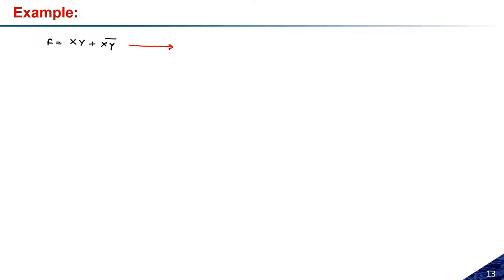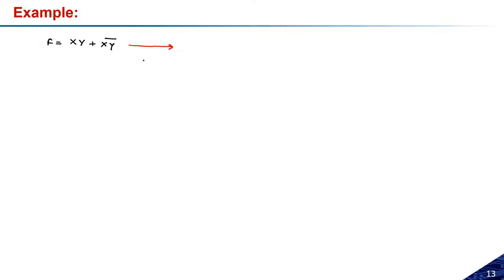Four. How? So first we have to add xy. Yes. And then we have to add it to another xy with a complement. Okay, so like you are saying one xy, then you need one inverter for that, and then you have to add it, right? Yes, sir. We can use three also. Three. Yeah, I'm just talking about the optimum one. In detail, four is also fine, but you can also use three. You can use one AND gate, one NAND gate, then one OR gate, right?